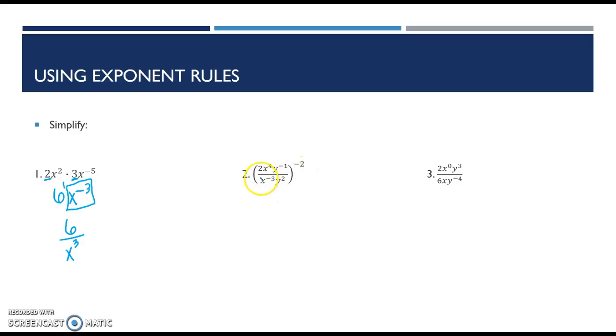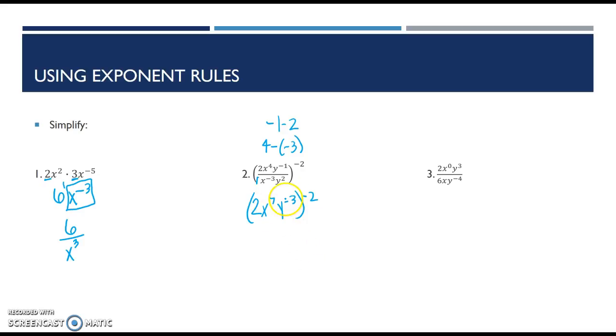First, I've got this 2, and this is a 2 over 1, which can't simplify anymore, so I'm just going to leave that with a 2 on top. Then I've got x to the 4th and x to the negative 3. So I'm going to subtract. 4 minus a negative 3 becomes 4 plus 3, which is 7, so I have x to the 7th. And then I have negative 1 minus 2. So I'm at negative 1, and I'm going even more negative, minus 2, so you get negative 3. So I've simplified that to 2x to the 7th, y to the negative 3.